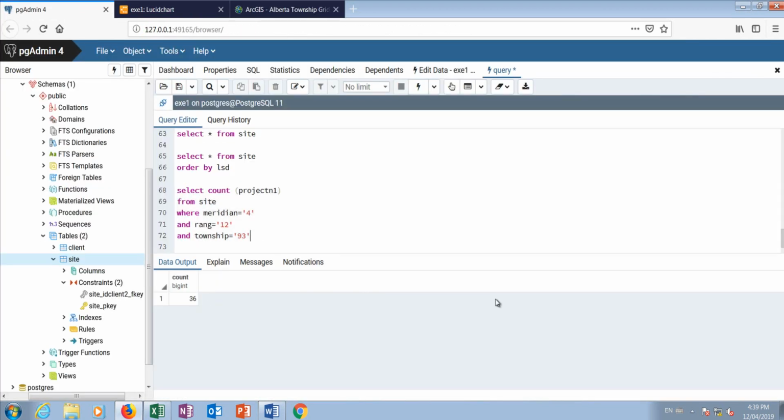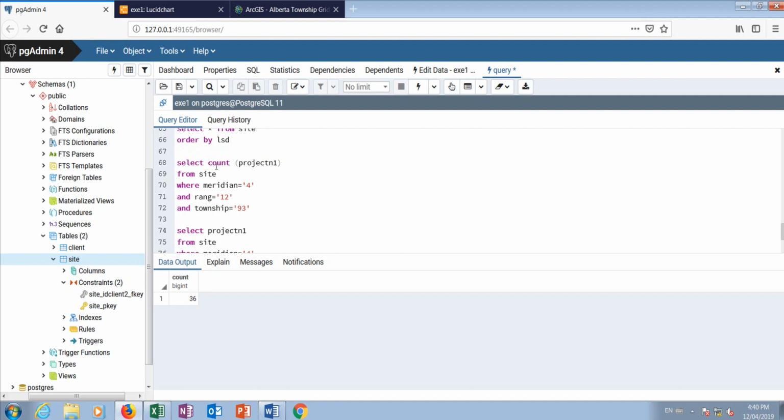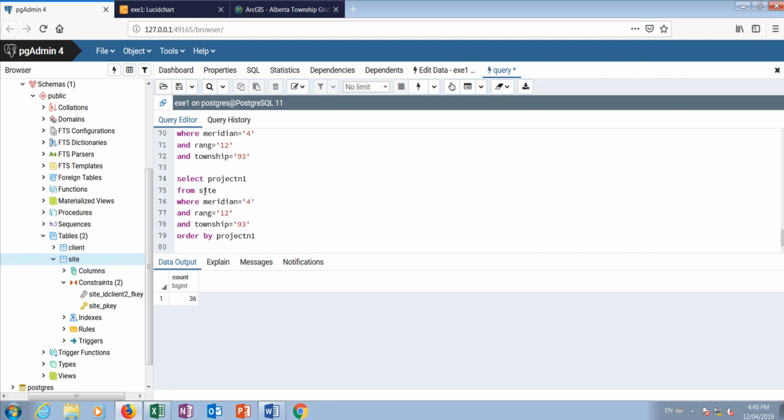But now let's go to see a little bit more. Going to paste here. Copy, paste. Now I don't want to count as here because I want to see all the project numbers.